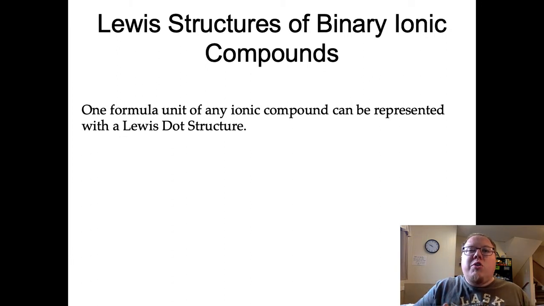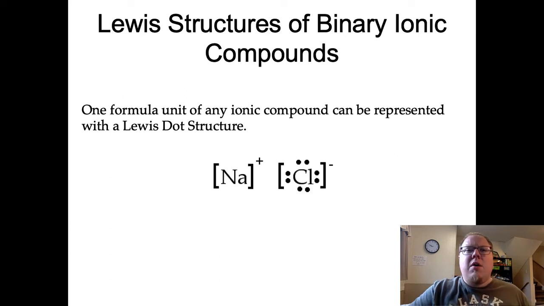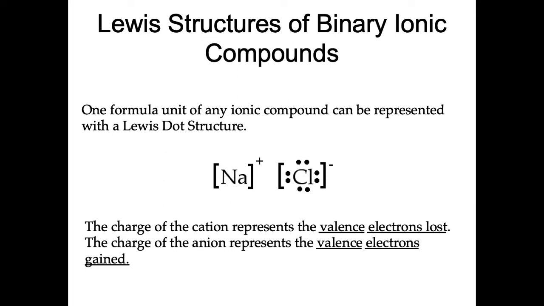So when we draw the Lewis dot structure of these ions, okay, representing the formula here, sodium, we would just draw it with no electrons, but we put brackets around it and include that positive charge. That's the cation. Chlorine, we would draw it with all 8 valence electrons, just the valence electrons now, not the inner orbits, not the kernel ones, with a negative charge around it. Okay? The charge of the cation is going to be the number of electrons it lost, the number of valence electrons, and the charge of the anion is always going to be the number of valence electrons that it gained.